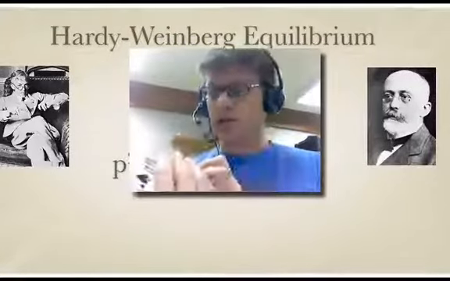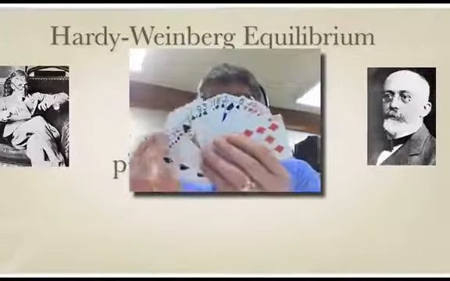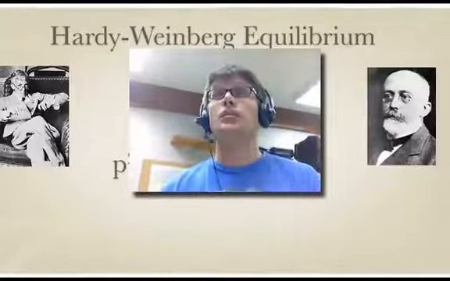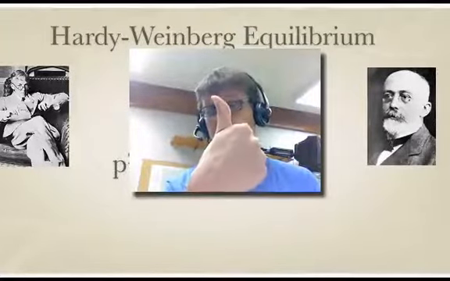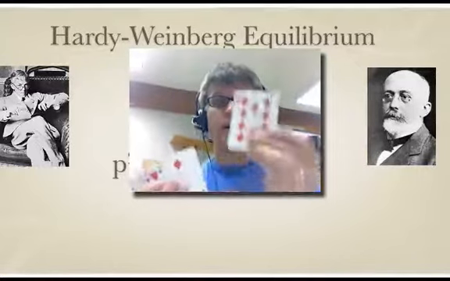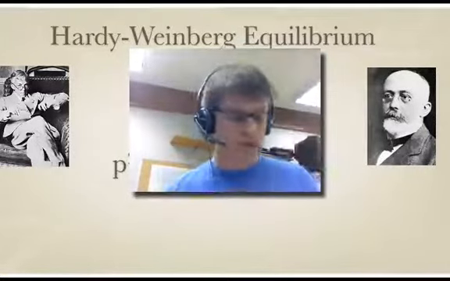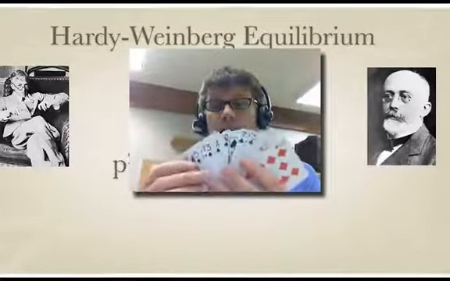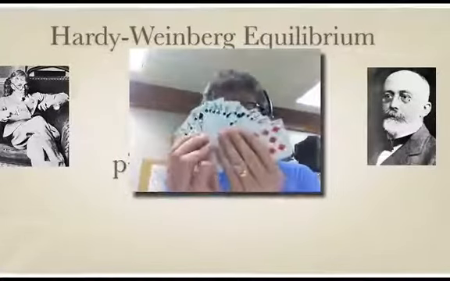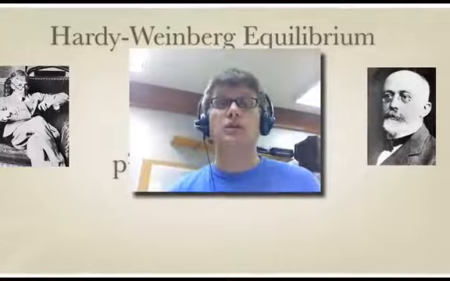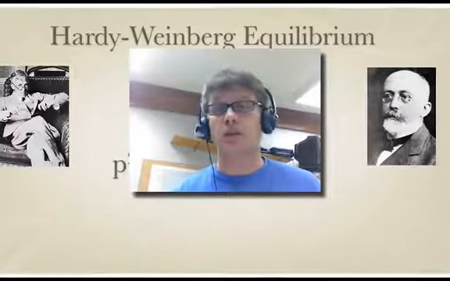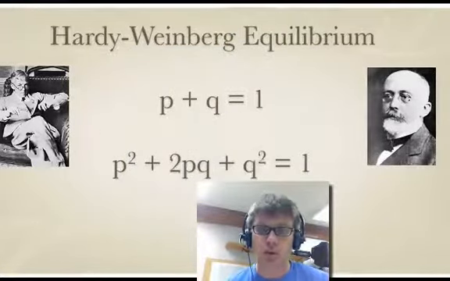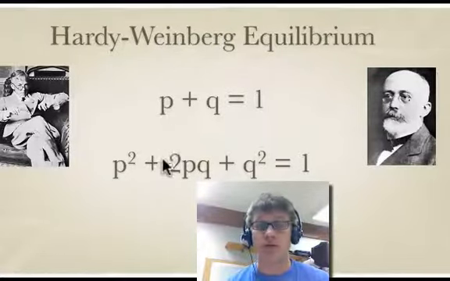Let's say I've got a deck of cards here, which I do, and there are 20 cards inside it. In here we'll say that the black cards represent the dominant allele. This could be, for example, a hitchhiker's thumb that bends backwards, and then the red is going to be the recessive allele. And so I've got 20 total cards here, so 20 alleles. This would be 10 individuals. And let's say that I've got, which I do, 16 black cards and 4 red cards. Well, you can do the math in your head, but 16 divided by 20 is going to be equal to 0.8. And so Hardy and Weinberg are these two mathematicians who come up with this great equation that in my class you have to memorize, both of these equations here.